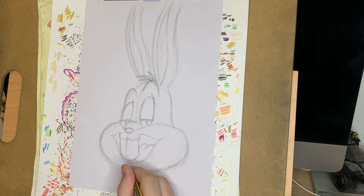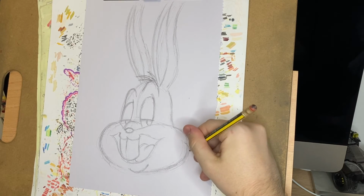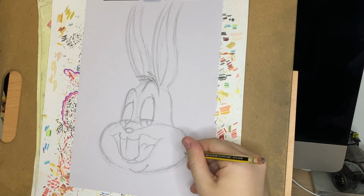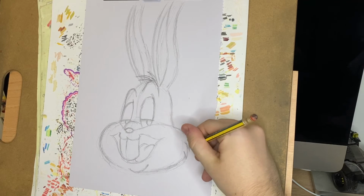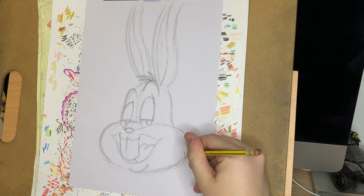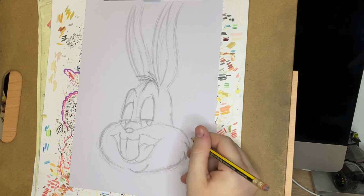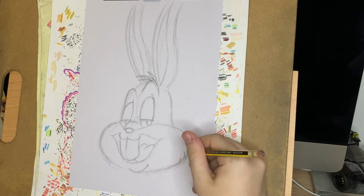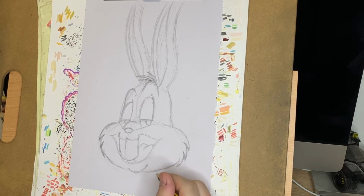Okay, so now I'll just be adding some little final touches. So for the cheeks, I'll be adding in some more tufts similar to the forehead. Three tufts, all similar sizes, but making sure that they overlap, just to give a bit of a third cheek effect. It's quite a simple way of doing it. So that's the right side being done. And the left side is just going to be exactly the same, just a lot thinner. So the chin has been drawn in as well, so that's just showing the base of the mouth.